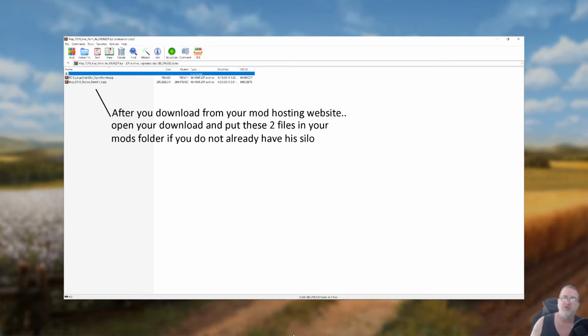The files, when you download this file from modhub.us or wherever you're downloading it from, grab the two files inside. One's a silo, one's a map. Just go ahead and copy them both and overwrite the silo just to be safe. And be sure to put both those files in your mods folder, because all his stuff has ways of working with all these new fruits and storing the fruits, so you got to have both those files.